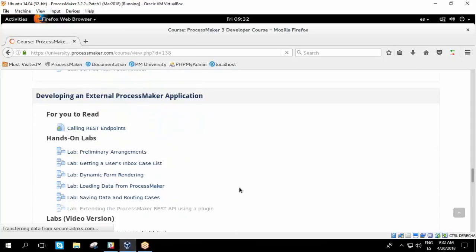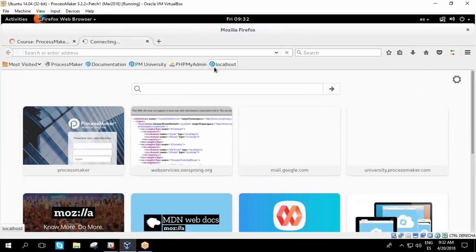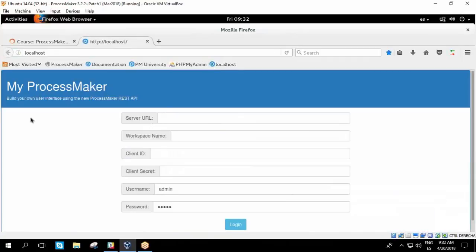So yesterday, when we started developing our external Process Maker application, we were able to create a login form. And let me go back into the localhost just to show you. So here we had our login form. Let's see if I can just autofill most of these. We had our client ID, client secret, and then the username and password.